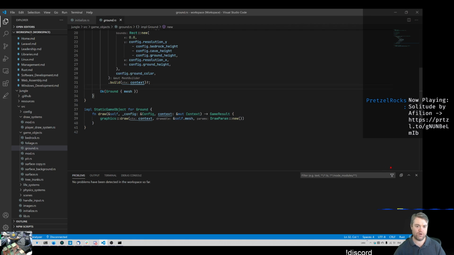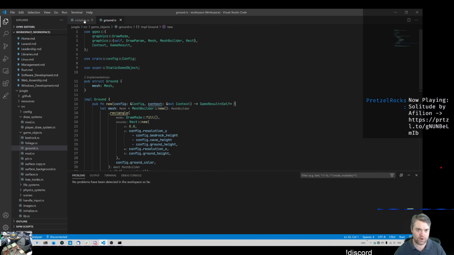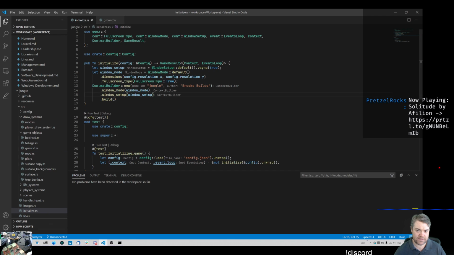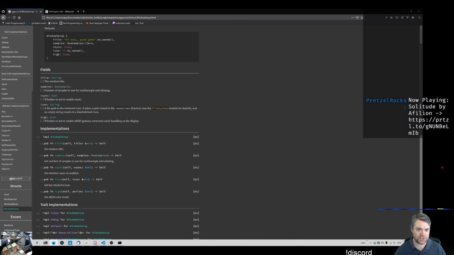Let's go over here. So we already have this test for making sure that we're using, where is it? Vsync true. But if we take a look at the documentation, vsync true is the default for us. So that we actually don't need that. It's going to show it for us anyways.